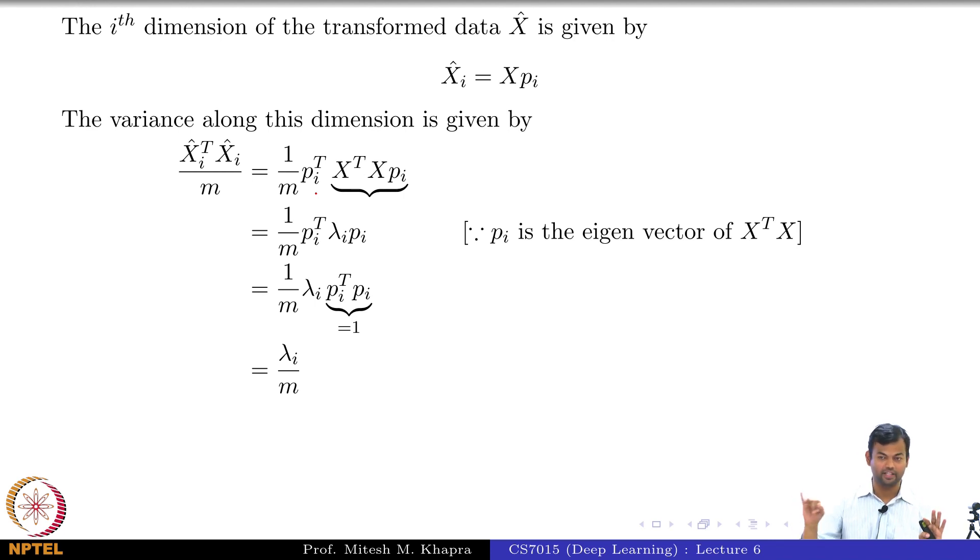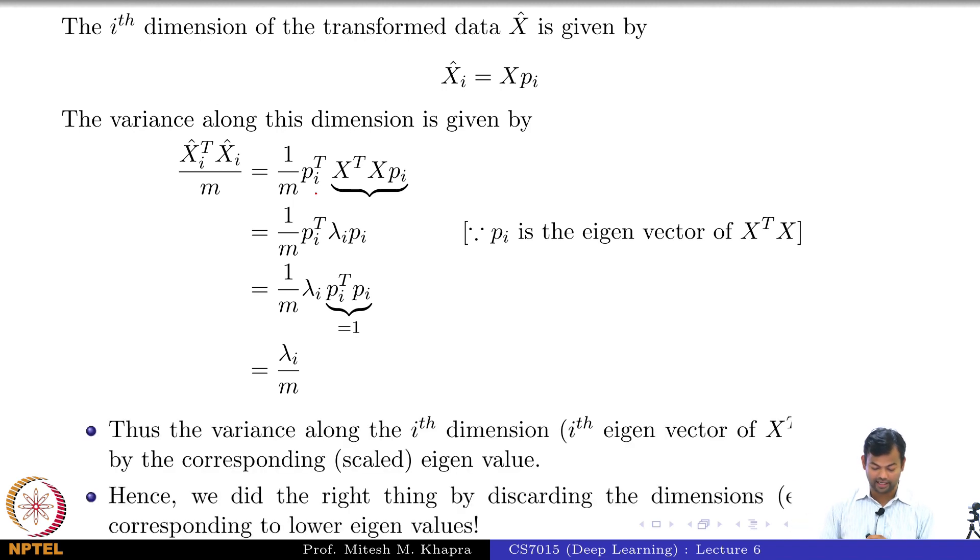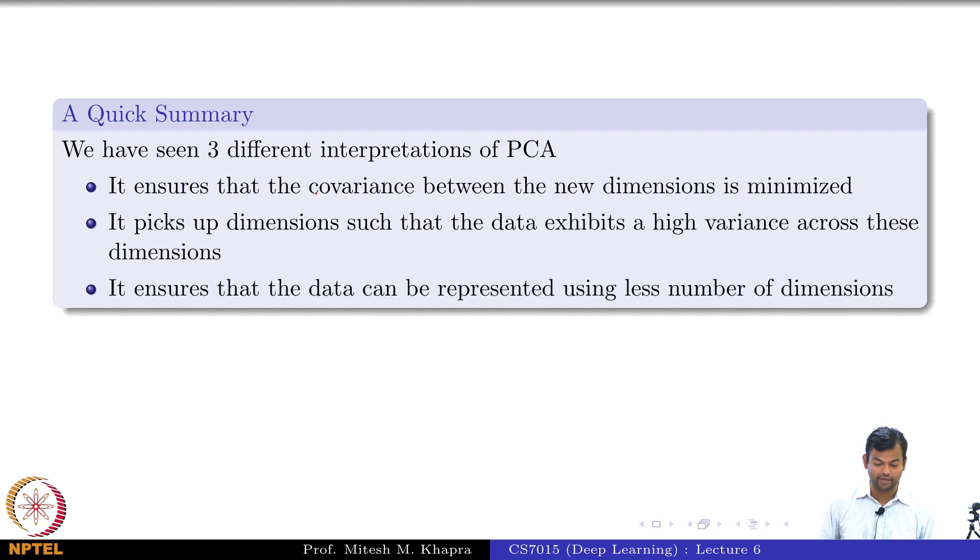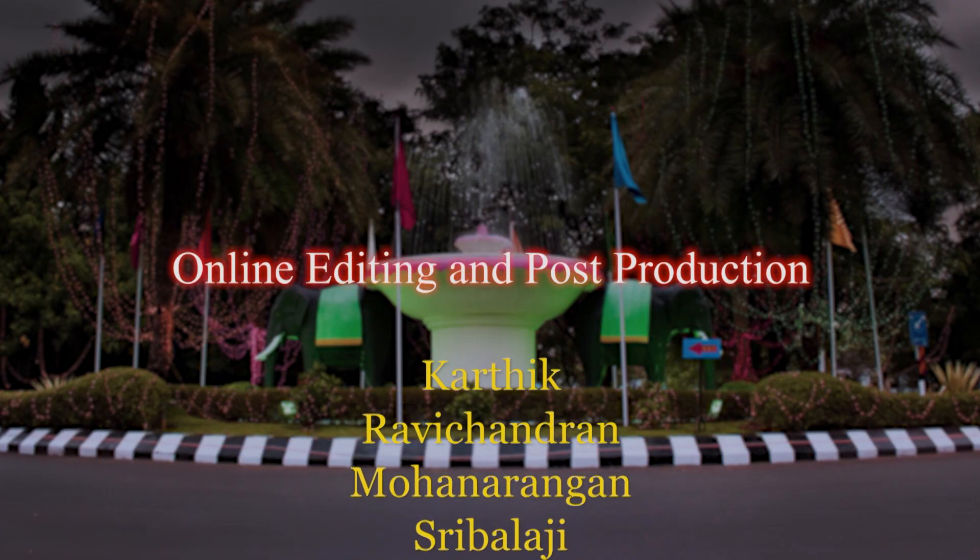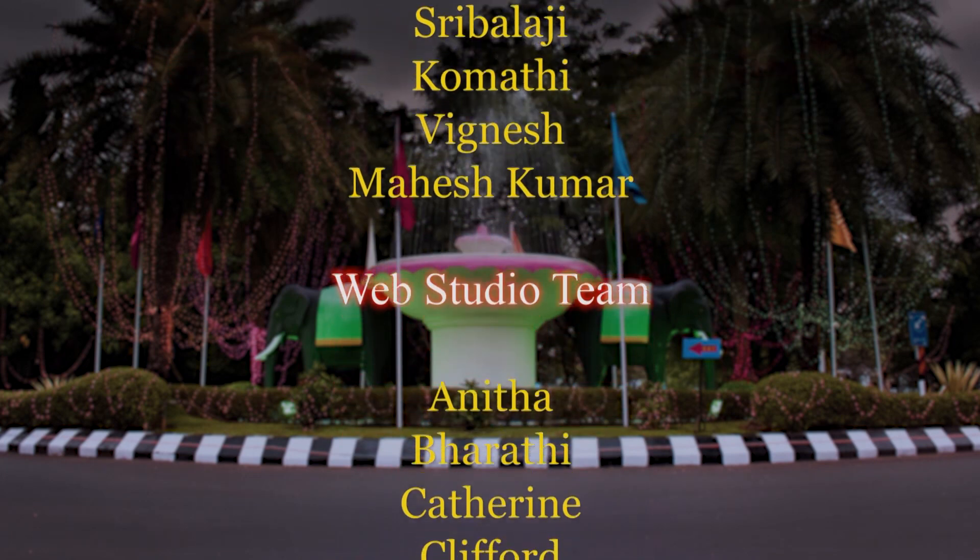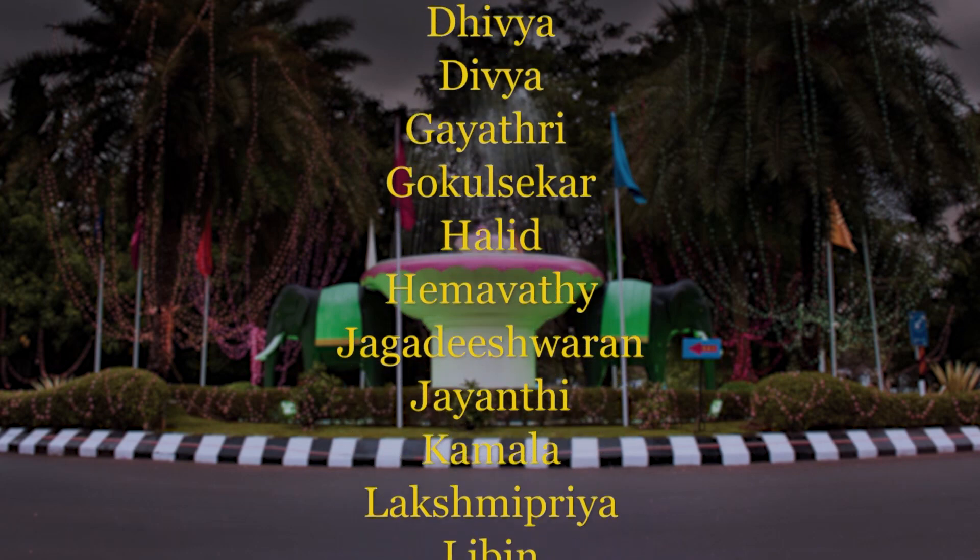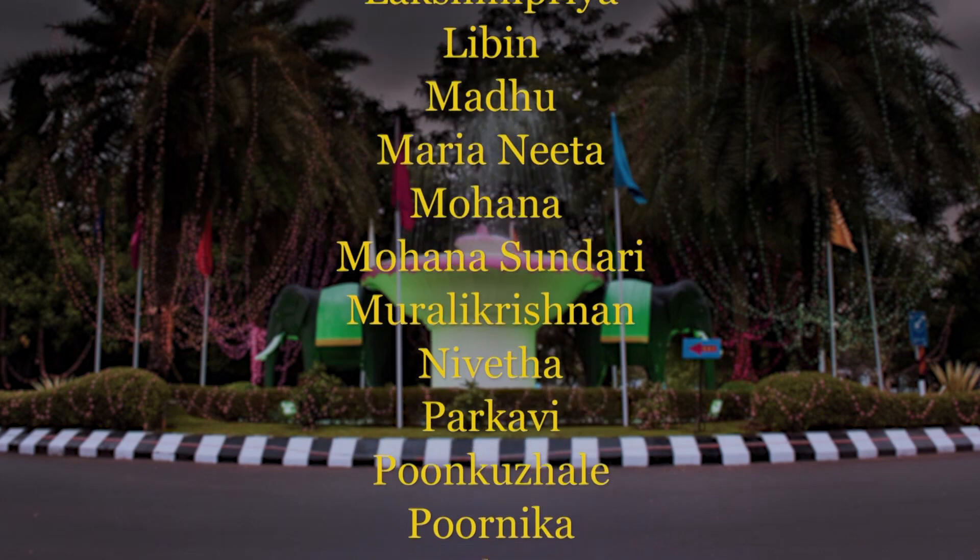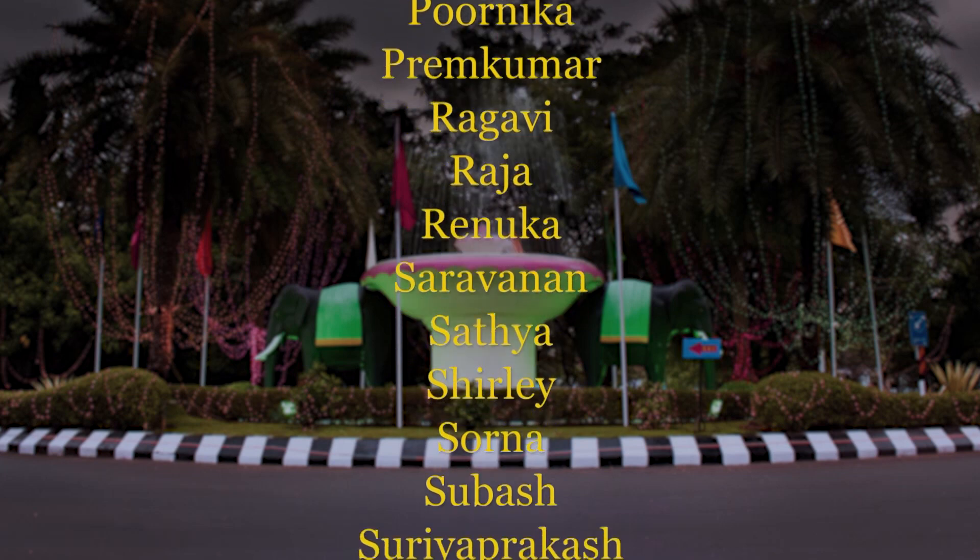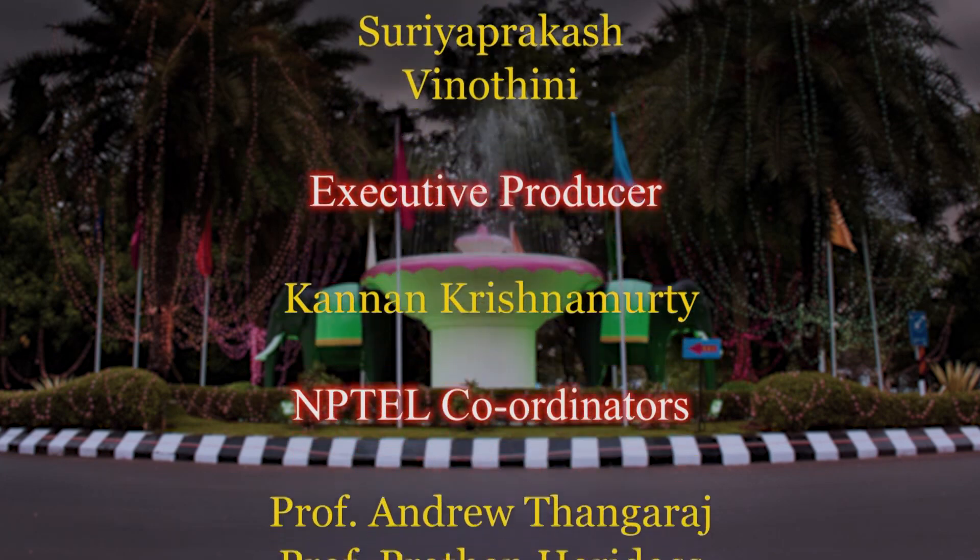So we have satisfied everything in our wish list: variance, covariance, and also did this detour where we saw that it actually amounts to minimizing the error in reconstruction where we are throwing away the dimensions along which reconstruction did not add much to our knowledge about the data. So these are the three different interpretations that I have. Hence we did the right thing by throwing away those dimensions which corresponded to the lowest eigenvalues, because lowest eigenvalues is nothing but the lowest variance also. This is a quick summary, the coherence between the new dimensions. You can leave actually, you can just read it later on.